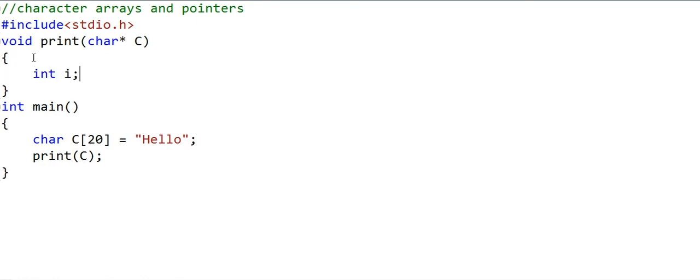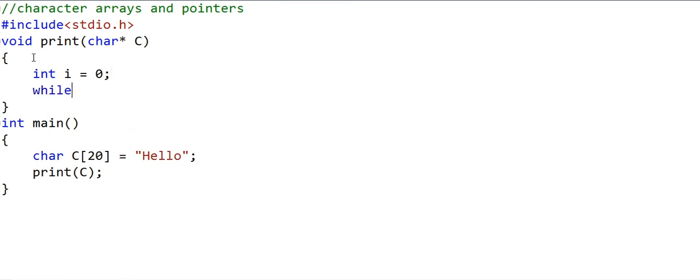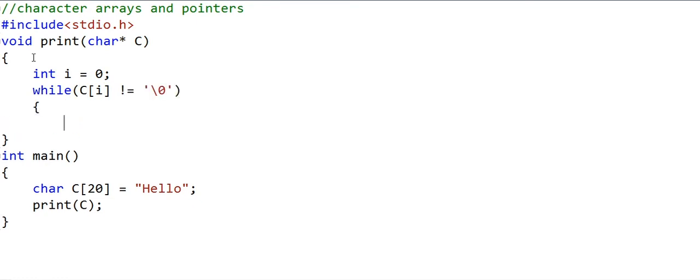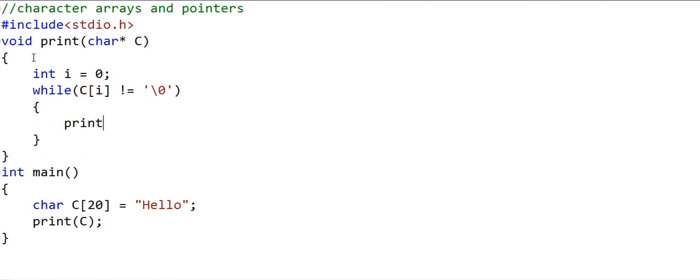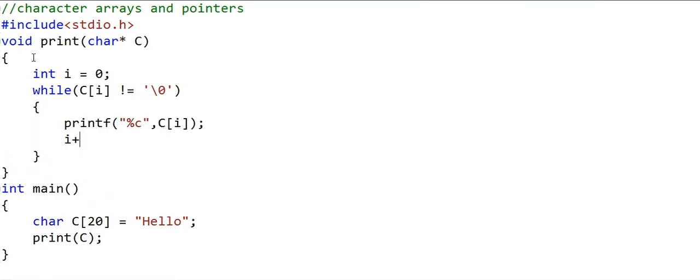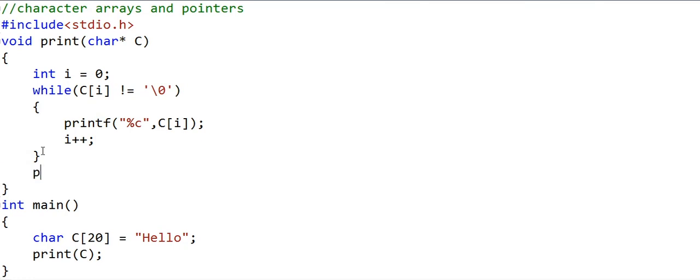So what we can do is we can have a variable I, initialize it to 0, and we can say something like this: while c[i] is not equal to null character, we can print the character c[i], and then we will increment I, and when we find a null character, we can come out of this loop and print an end of line.